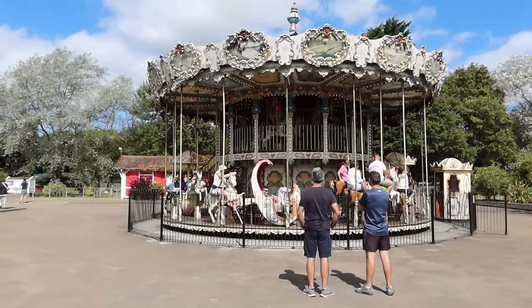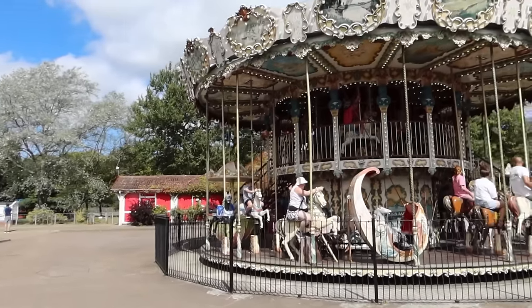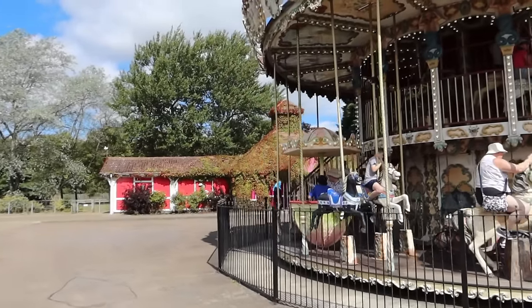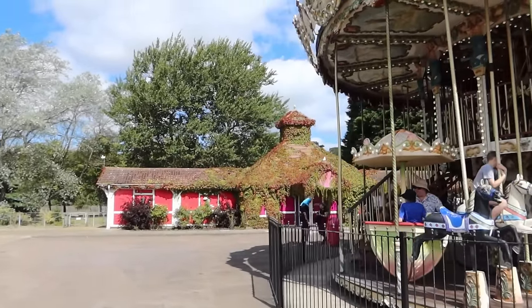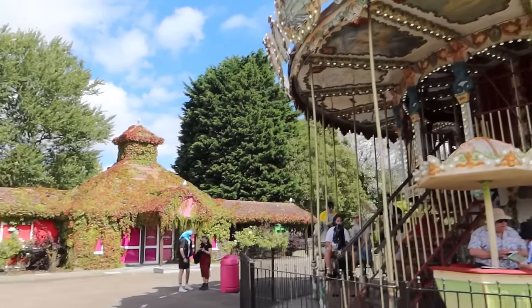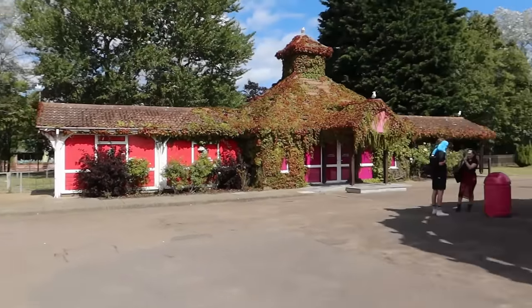I do miss Hobbs Pit, but of course it didn't really fit with the more family feel of this park. It was a funny investment back then, so converting it into an interactive dark ride was probably the right decision for the park. It's quite nice, some good props in there, some little animatronics. Got the double deck carousel over there too, nice classic. Remember when there used to be one of those at Alton Towers? It was good fun, wasn't it?